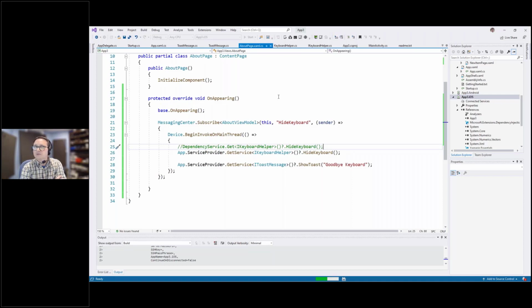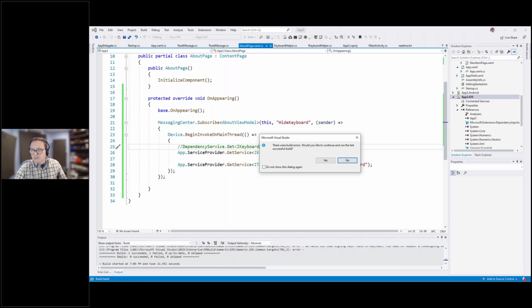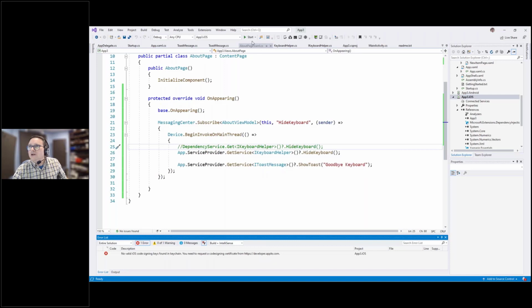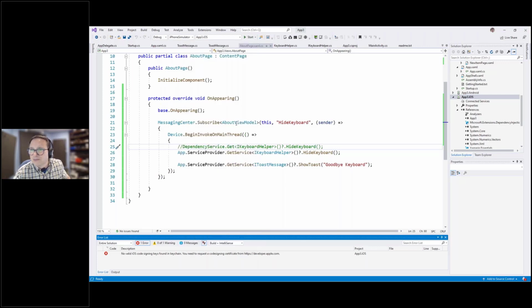And let's go. I'm going to get build errors. Thank you for not picking what I just told you to run on. This should go a little quicker. Build succeeded, of course it did.